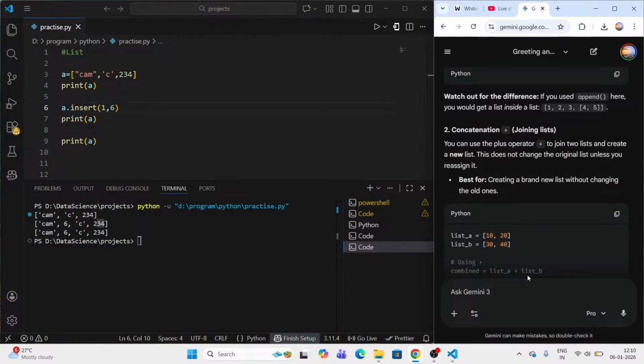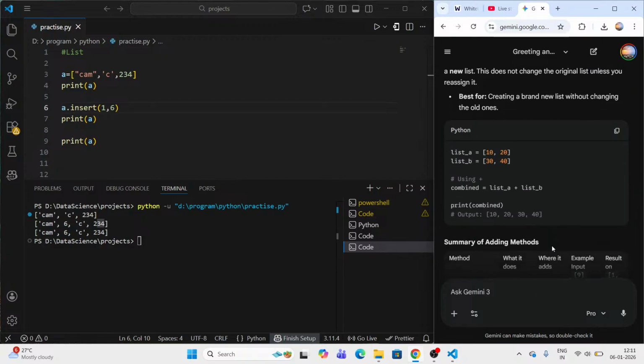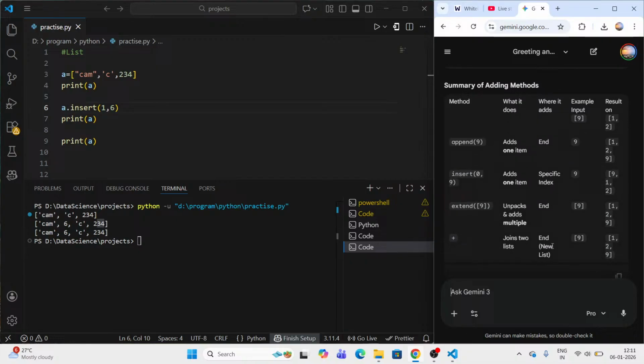Append and insert: we are going to add a number at one position, and insert will also look same. Fine. We can use concatenation, extend also.